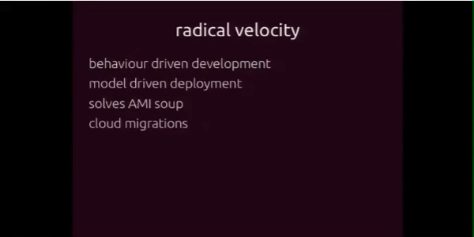Behavior-driven development is a very hot topic — it started as test-driven development, but the deeper thing is how do you coach yourself to work in a way that converges on quality or velocity. People who are into BDD really love this kind of tool. Model-driven deployment is another buzzword — the idea is you say what you're trying to achieve and let the tools achieve that goal. Lots of people talk about 'AMI soup' — tons of AMIs of unknown provenance, changing versions, different security positions. Juju makes this easier because the deployment process is entirely transparent source code. You can see right how they got from a standard Ubuntu-based or CentOS-based image to that ultimate working unit, and it lets you do things we've dreamed of for a long time.